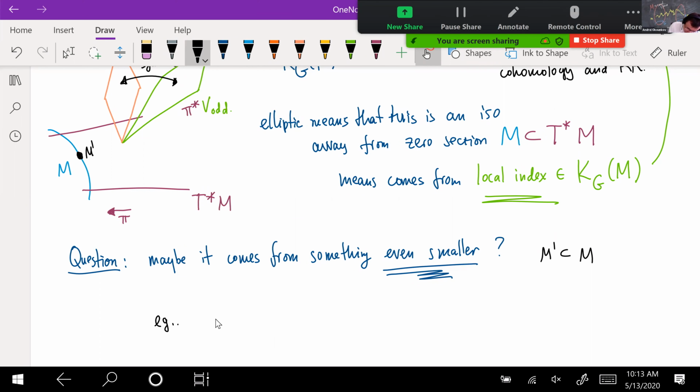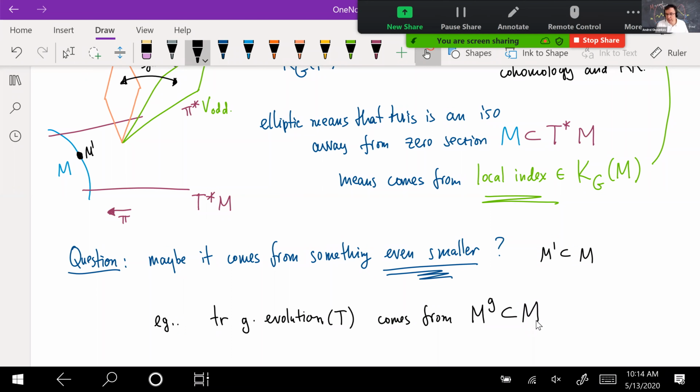For example, when we compute the trace of g times the evolution operator for some time T. If you're computing the trace, there is no point to look away from the points that are actually fixed by g. If you compute the trace of a matrix, you only have to look for diagonal matrix elements. There's no point thinking about off-diagonal matrix elements. So this really comes from the fixed locus of g.